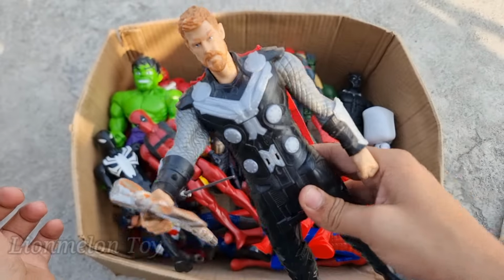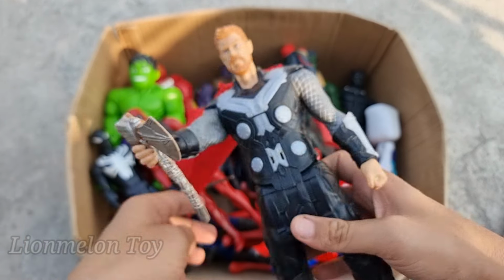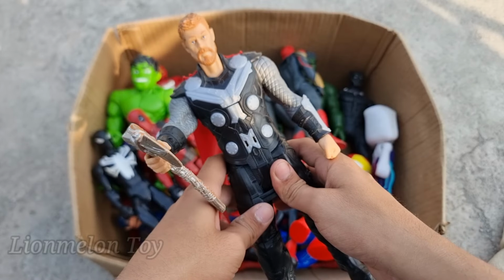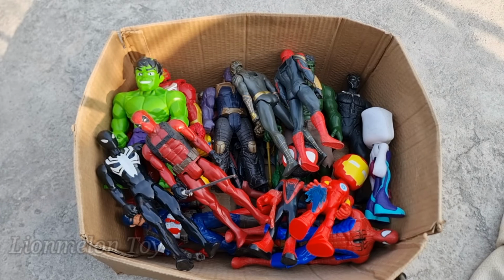Wow, guys, Hammer Hero, Hammer Thor is looking very strong. Guys, look at the hammer and axe on his hand. Guys, look at the very cool red cape. Guys, this is the Hammer Superhero, Hammer Thor. Wow, Hammer Thor is amazing.